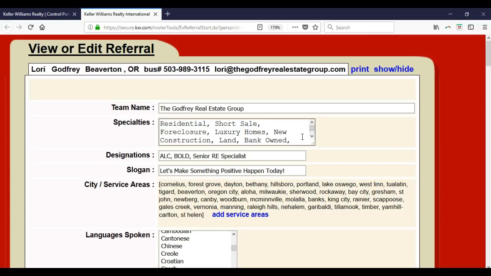All right, so under that specialties section, you'll definitely want to put inside everything you wish to specialize in with a comma and a space between it. This will display in a straight line, so definitely put inside a comma and a space to make sure it stands out a little bit more.